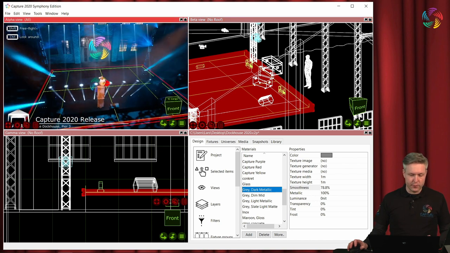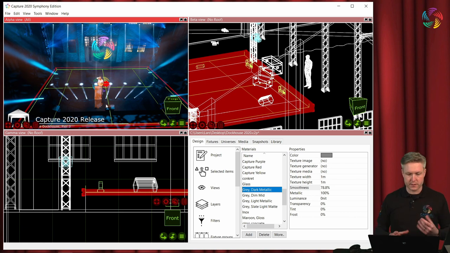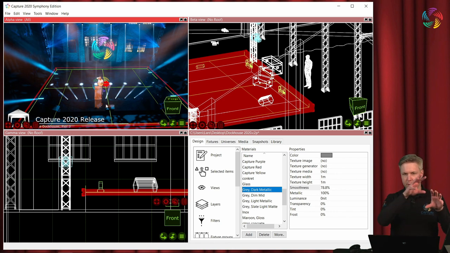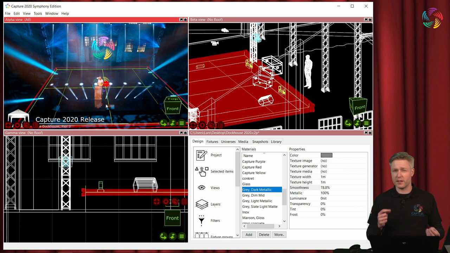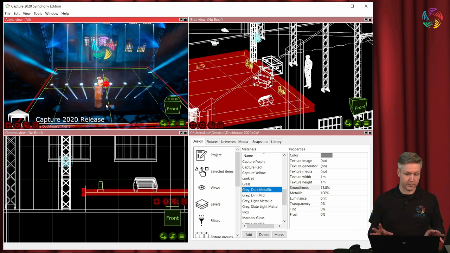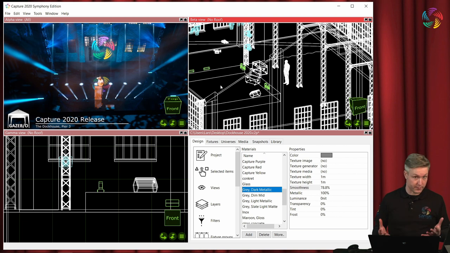And finally, if you have irregular shaped stages or surfaces that you want to make reflective, and you are tempted to use multiple reflection planes to sort of mask the area that you want to be reflective, then don't. It is better to have one reflection plane that is a little bit larger than it would need to be than to use multiple reflection planes. And finally, of course, if you export for an older capture version, you will lose any reflection planes in your design.